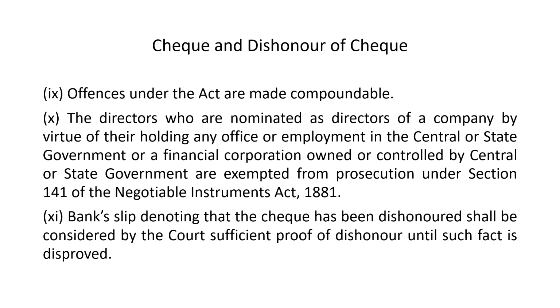So, it says the bank slip denoting that the check has been dishonored shall be considered by the court sufficient proof of dishonour until such fact is disproved. So, it is sufficient that the slip which you have received from the banker is enough to establish that the check was dishonored due to insufficiency of fund, unless and until the reasons given by the banker are disproved.